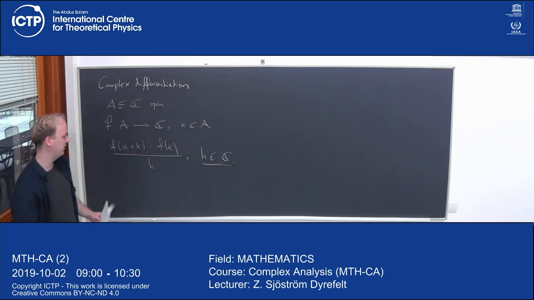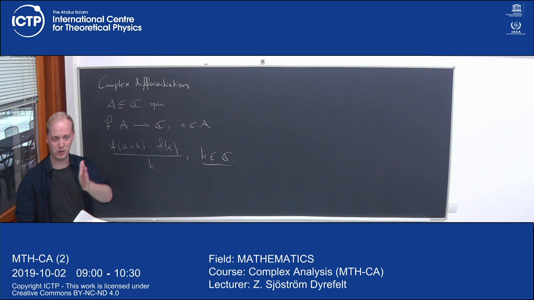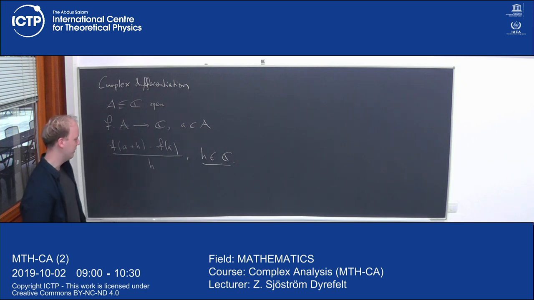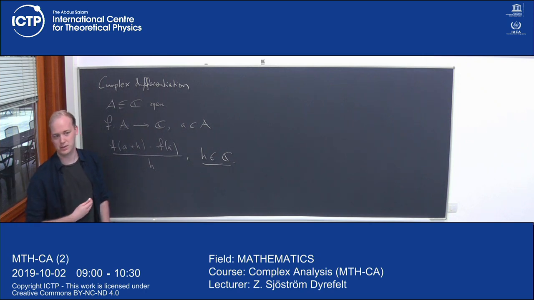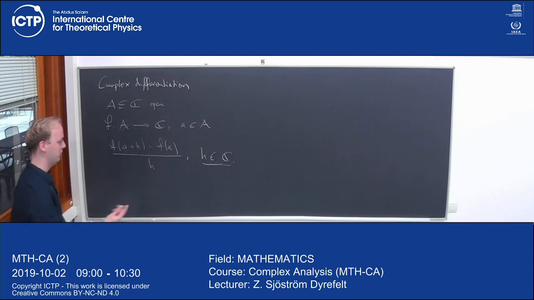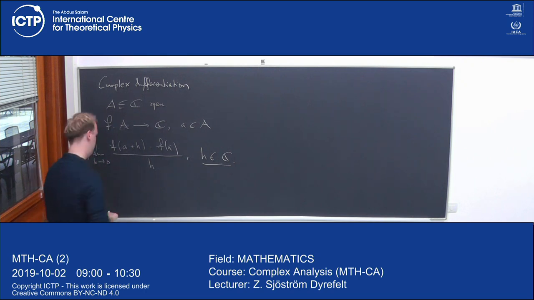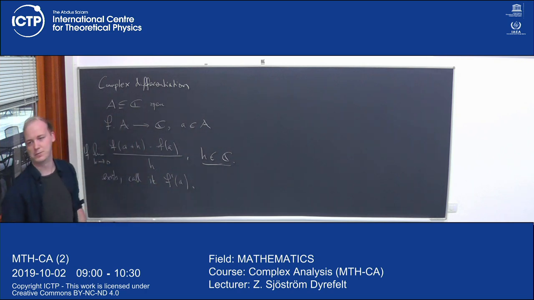So I could divide by this complex number, and this meant that instead of what we do in R2, you remember we were talking about partial derivatives, and if you have a function from R2 to R2, you look at these coordinate functions, F1 and F2, and you look at their partial derivatives, and you look at this matrix of all the derivatives, right? But now, all of a sudden, we can divide by this complex number, so this means that we really mimic the real one-variable definition. And then what we get is something different, as will be clear soon. And then you consider this limit, okay? And if this limit exists, then we say that this is the derivative, and we call it f prime of a.